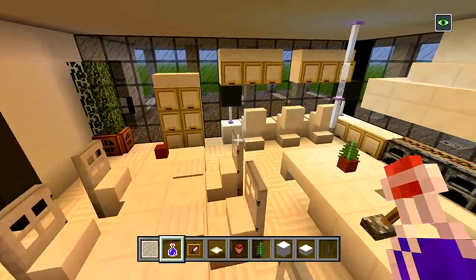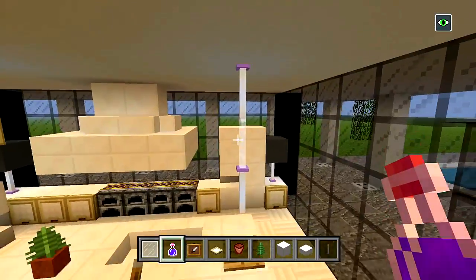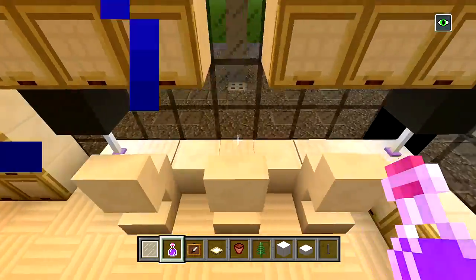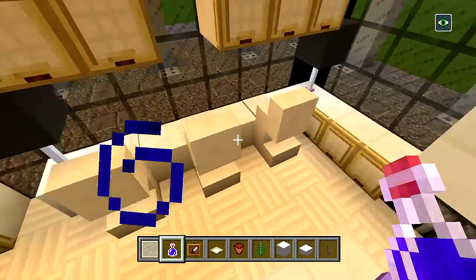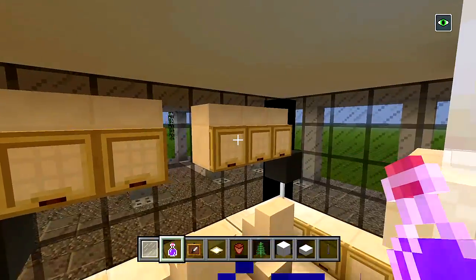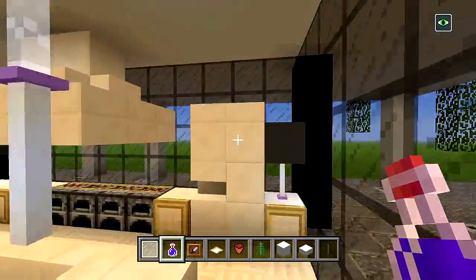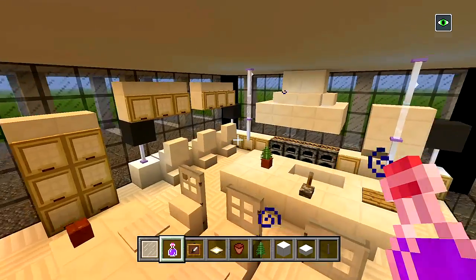So anyways, as of right now, just make sure you have your island right there. We brought some end rods down with glass. Then we have a little breakfast bar stool area right here. Some cabinets, again, our oven hood, our ovens, our fridge, dining room table. So just make sure you have all that stuff as of right now.